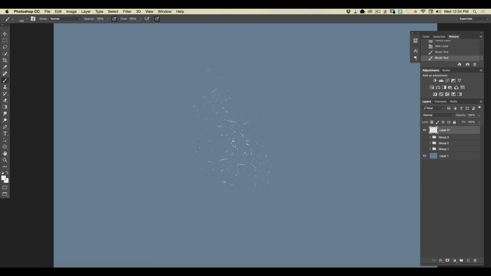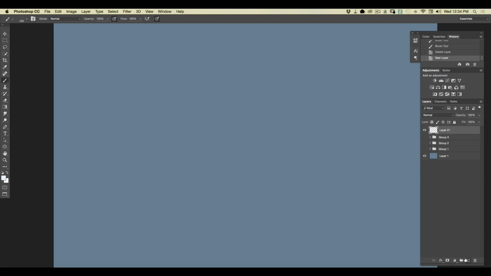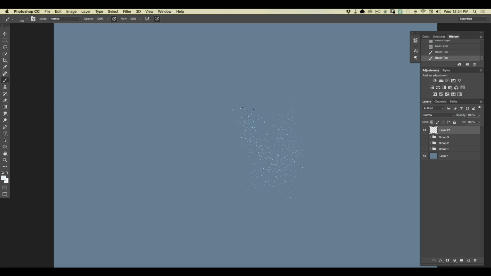Here's another one, just a little bit different than the last, a little bit more dirt and debris stuff coming up, all in random different directions, like so. And one more, more dirt, debris, like so.